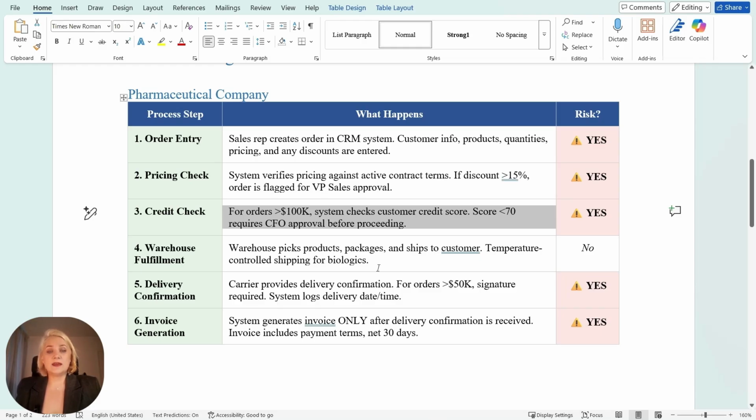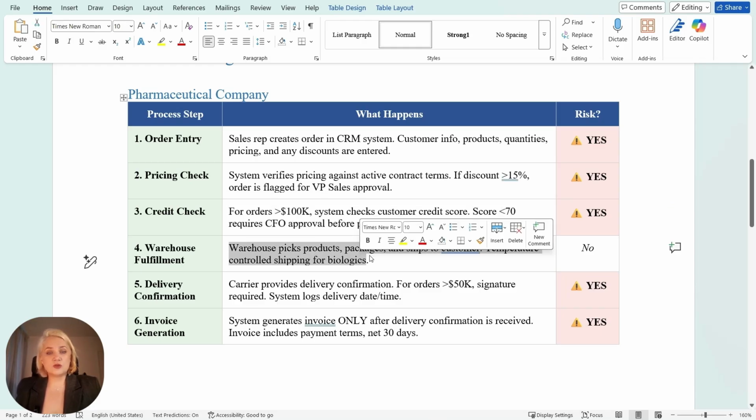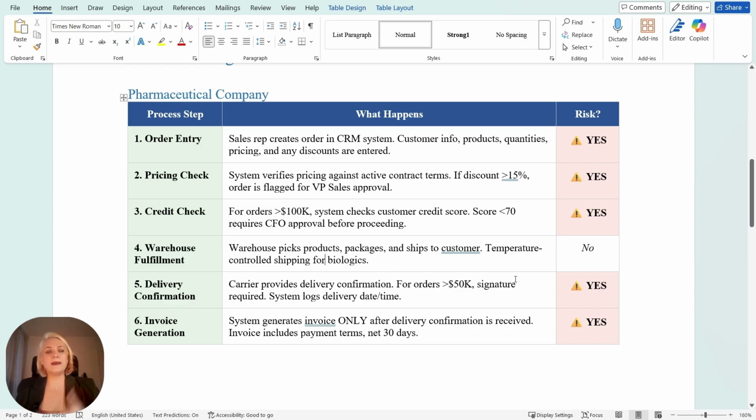So that's why for the temperature controlled things and fulfillment warehouse, we don't care about this as long as we do have a delivery confirmation, as long as we send this sales order and we send the invoice. So that's the most important for the financial statement. I hope you understood that it doesn't mean that there is no risk in the warehouse fulfillment. There are many risks, but not particularly for the financial statement or for the matters that you are reviewing.